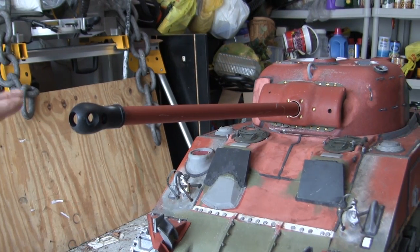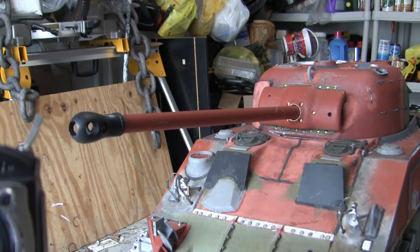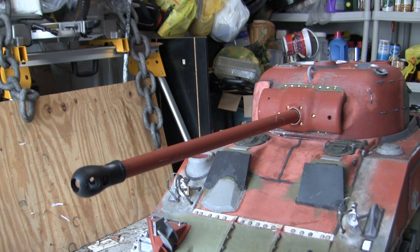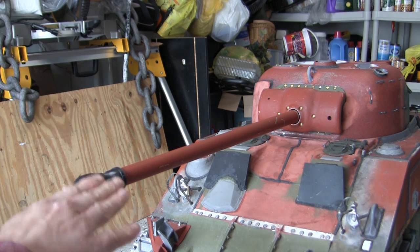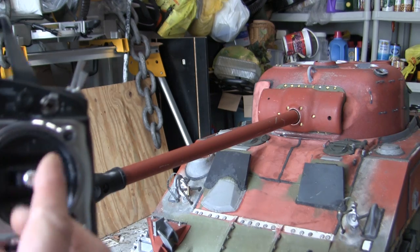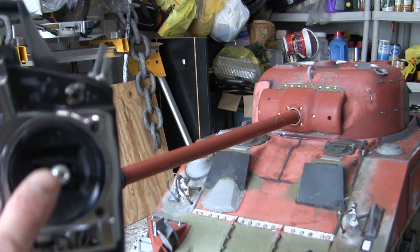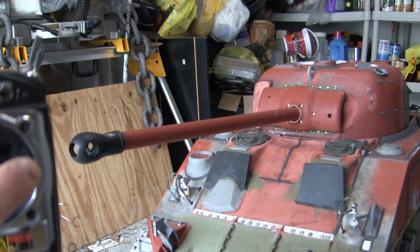I will now test the gun elevation and depression, which is controlled by this stick here. Side to side lowers the gun. As you can see, the gun is at its lowest possible point, to which no matter how much I push on the toggle, it will not go any further beyond this, which can cause damage to the motor. This is as per the Armortek system. I can only now go in the reverse direction, which will in turn raise the gun, as you can clearly see.